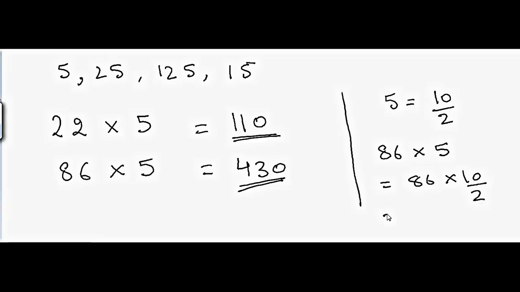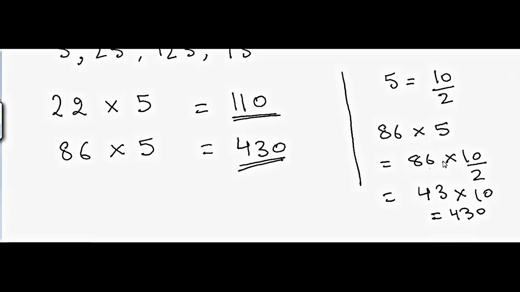So that will be equal to 43 into 10, which is equal to 430. As you can see, this is nothing new, and most people already know this, but we don't remember these concepts when we are doing some calculations in the exam or in the market. So it's very handy if you remember this kind of concept.